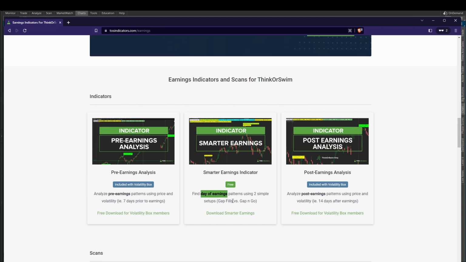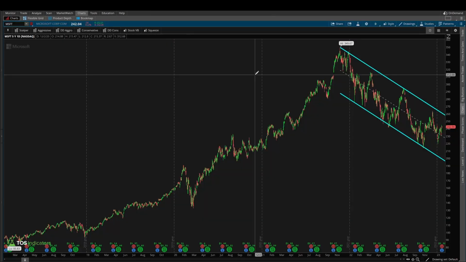There's two setups we're looking at. One is a gap fill. Exactly as the name implies, we gap, in this case, up, and we fill that gap on the bearish side, versus we gap and go, which means Microsoft continues to stay where we're currently trading at, which is looking like a gap up, and instead, we continue having a move in the bullish direction. So those are the two setups we're going to be looking at. The goal here with the Smarter Earnings Indicator is to create a good game plan that we have ready to go based off of what we think is likely to happen tomorrow, and use that information to day trade the actual day after earnings inside of Microsoft.